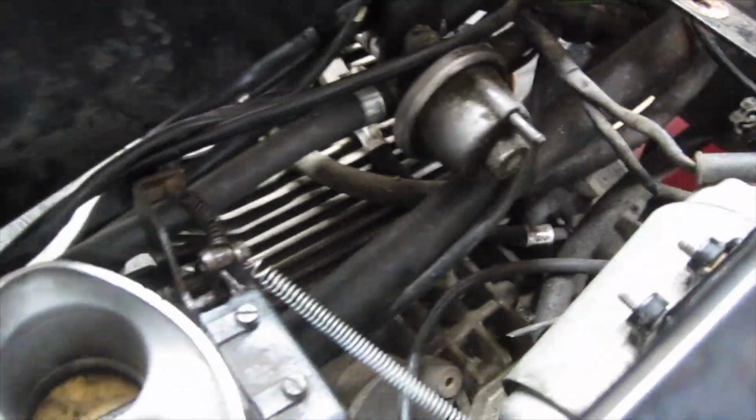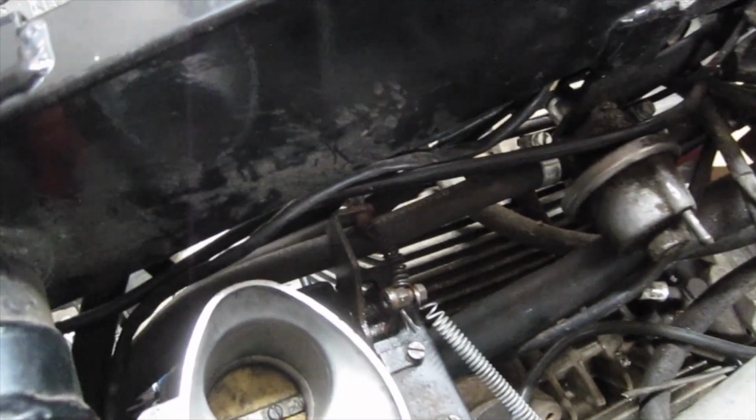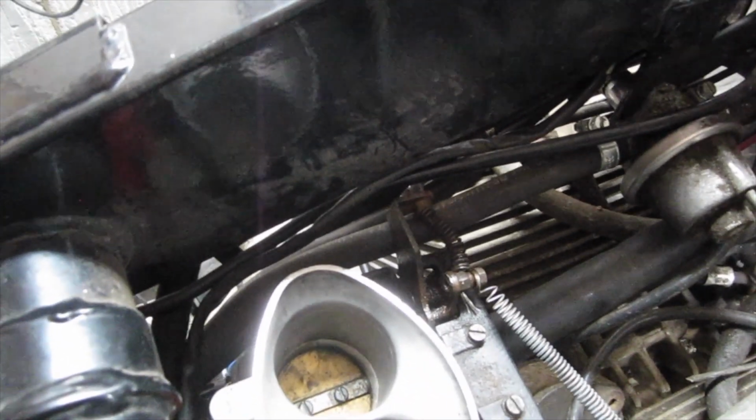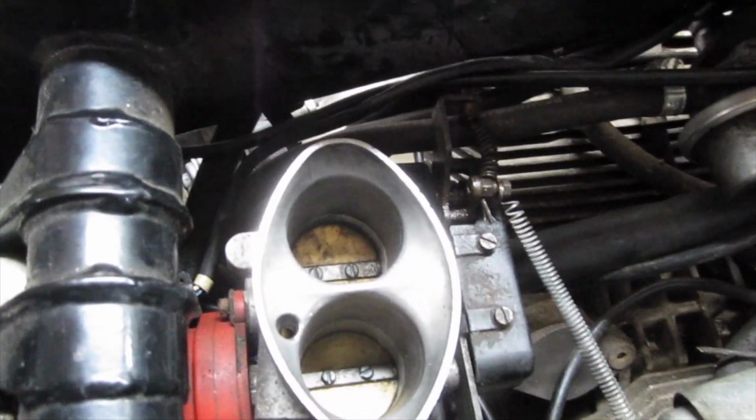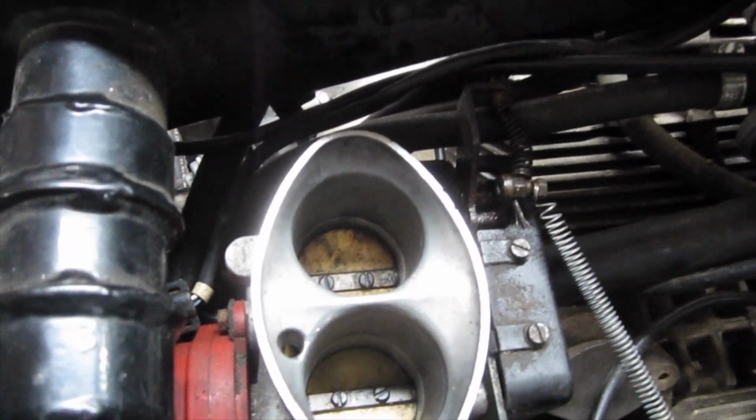I've attached an additional spring to the choke operating mechanism because I believe that's the cause of the throttle idle not dropping below 2000.